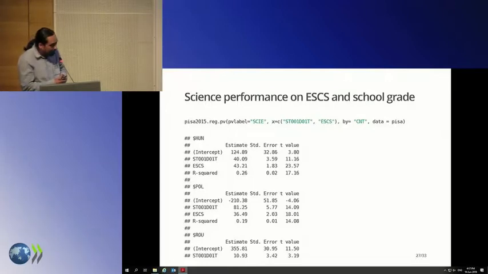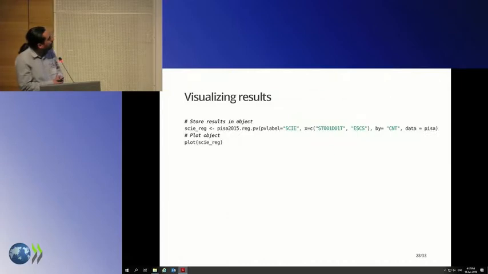And our independent variables are here the student socioeconomic status and also the school grade. We are going to conduct regression analysis by country with this data set. And we will get coefficients, standard errors, and t-values.